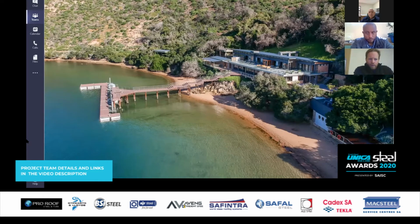So we started, and also to protect the restaurant in the future, because there's a lot of wave action from the lagoon on that side, we actually piled the whole front of the structure with very close piles, so that it would secure the ground underneath the restaurant, so that we wouldn't have any future problems relating to storm damage to the banks. So that's how the project sort of came out of the ground.